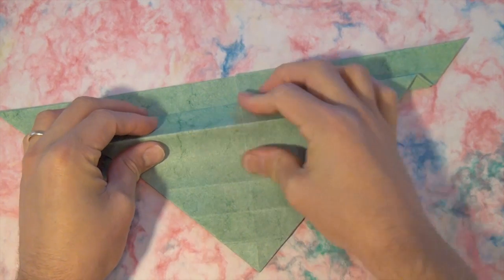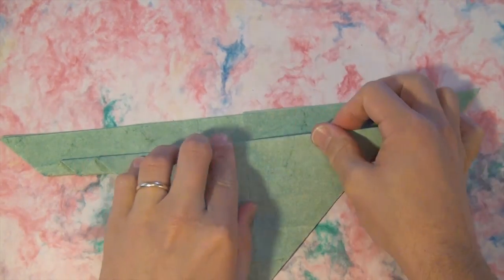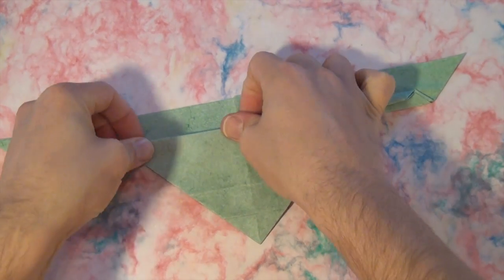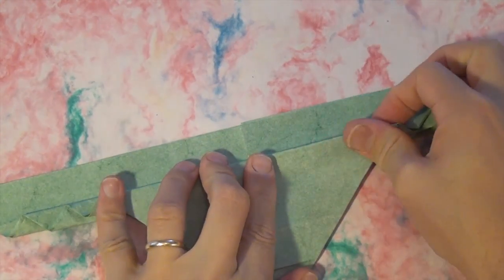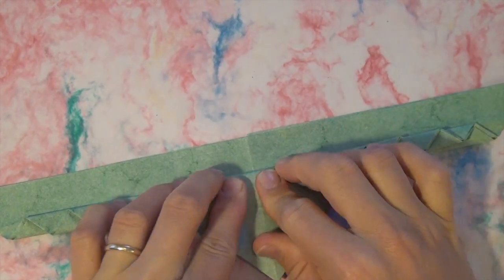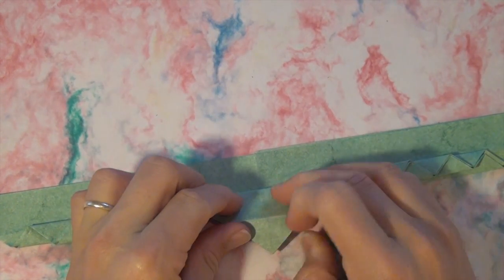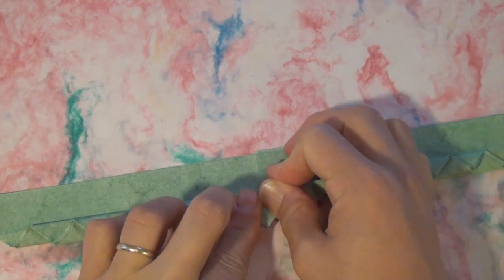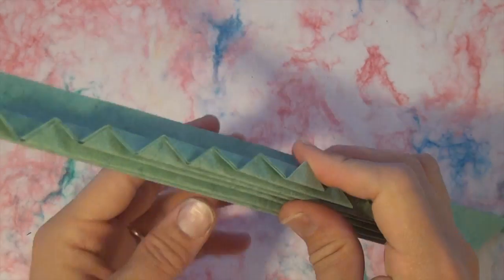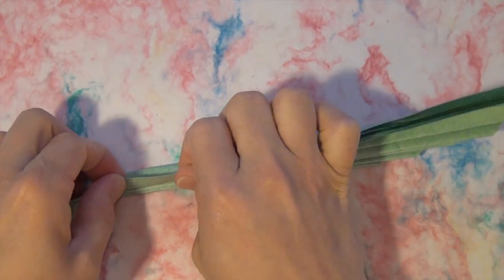Now let's do the next one — lift this crease up and hold it right on the edge. And just continue in the same way, go all the way down. Lift it up and pull it down. Lift up and flatten. Again and again. And lastly, just fold the corner up. And you have to do it right over here, so let's turn over, hold it down, and hold the edge up.